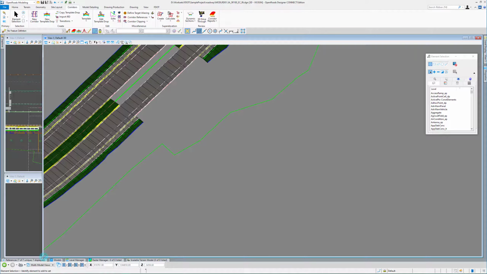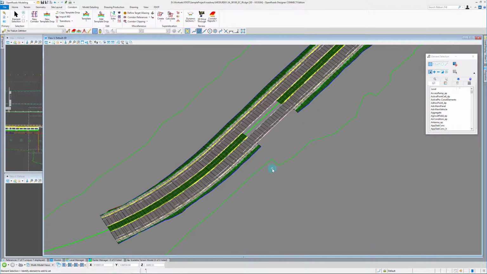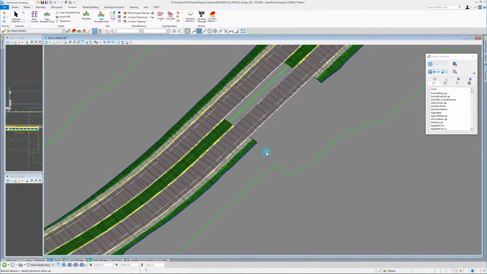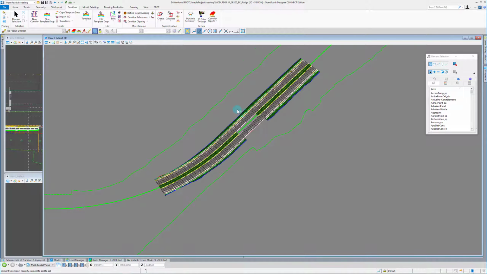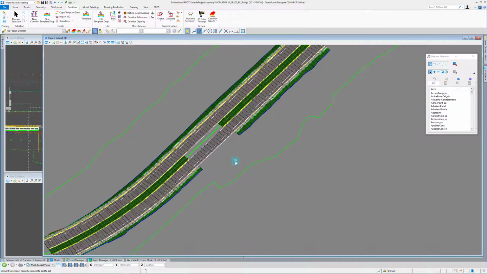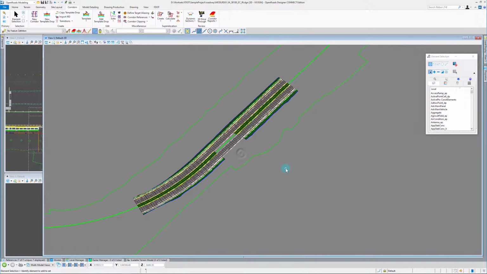So you can see we've created a pretty nearly complete model at this point. All we have left right now is our detail modeling. So that gets into a little more detail, obviously. So we'll have to create some median noses, like I said. We'll do the pavement, and we'll do our curb returns, and the pavement, and create corridors and curb ramps. All those things to make your model look perfect and have no gaps and all of that.